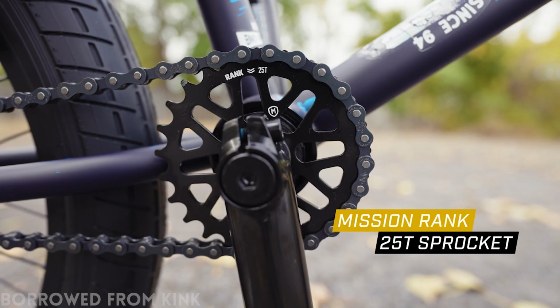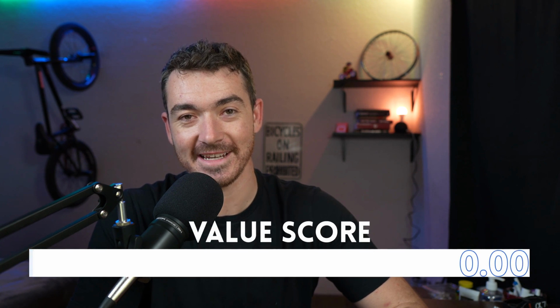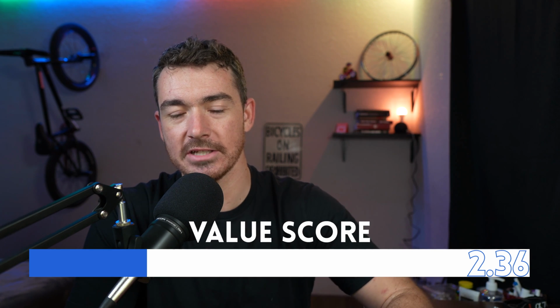Now, because of the $369 price tag and the very low quality score, this bike only scored a 2.36 in the value factor. And what this means is that the price to quality ratio is pretty low. This is not a great bike bang for your buck wise. You're not getting a lot of bang for your buck when you buy the Kink Curb.